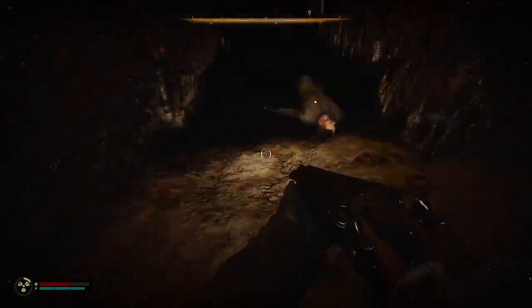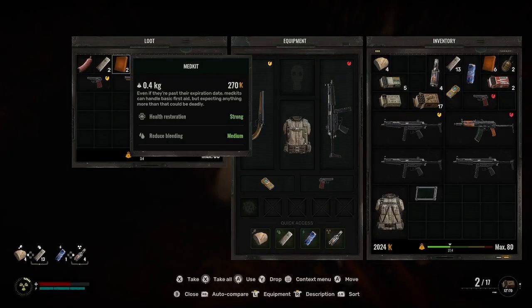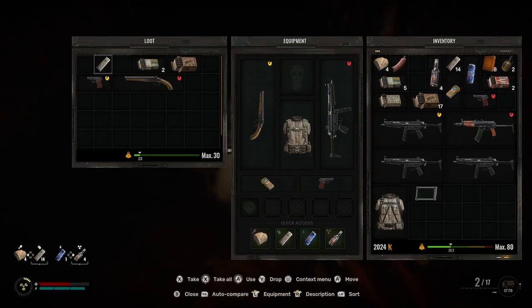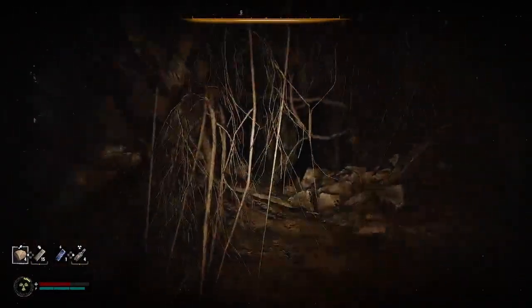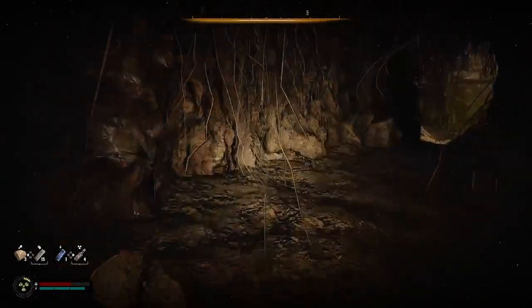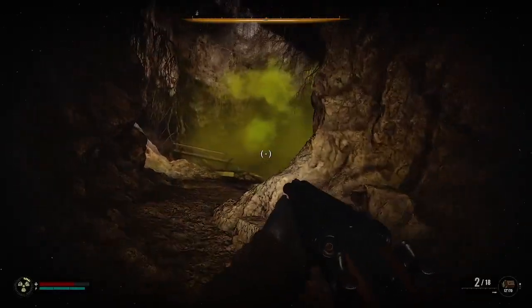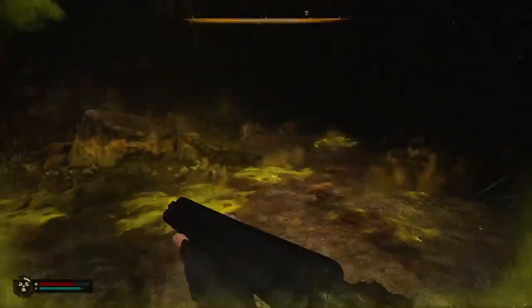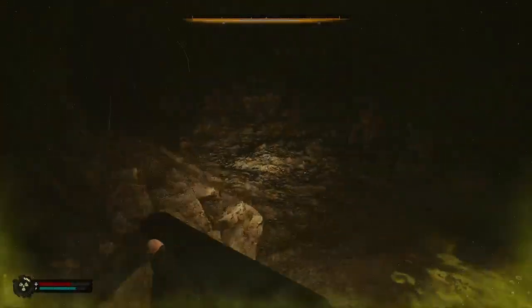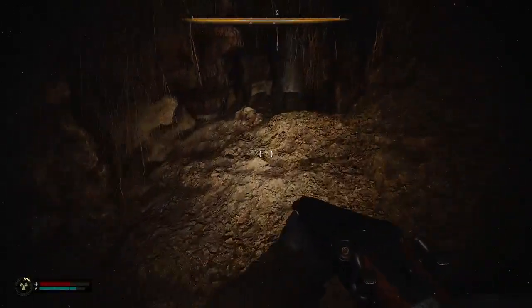Get out the water just in case that is radiated. More health for me. I'll take all the health I can take. Forgive me, I'm ill. That's why I've been recording a lot, because I have been very ill. That's it. Let's just run for it. Hope for the best, avoid it. Alright, okay.